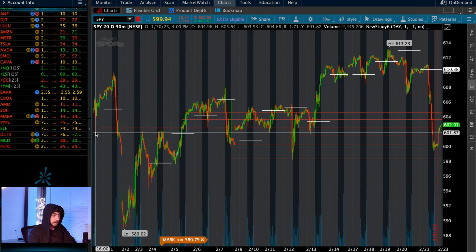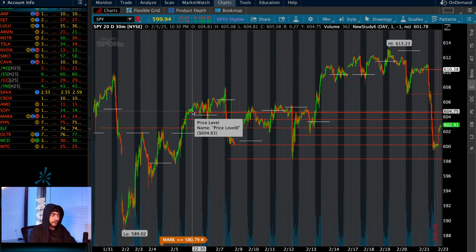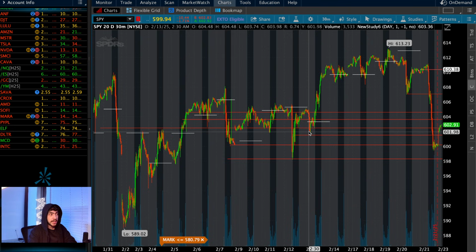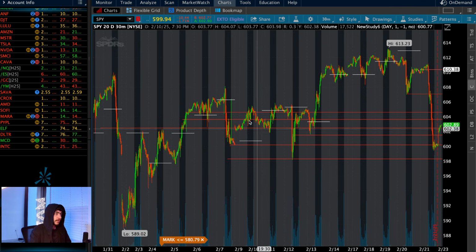You can see right here 602.50. This is a very, very key level, massive move to the upside, right? So 602.50. Next level above that is going to be 603.50. Next level above that is going to be 604.50, right? Based off of the big overall moves, in terms of the oversold ones, 601.50, massive move, and then 603.50, overall massive move, right? So those are going to be the overall levels: 601.50, 602.50, 603.50, and 604.50, right?